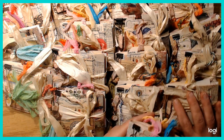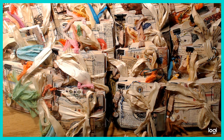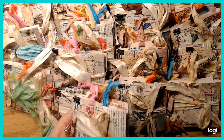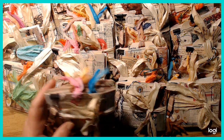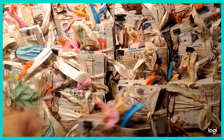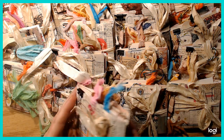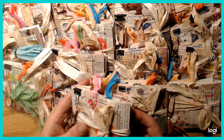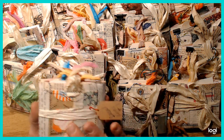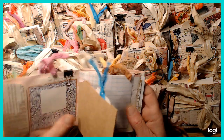The best way to do avocado dyeing is to let the paper soak in it for a while — that's how you get a really nice deep color. When you do envelopes, the glue kind of loosens up and dissolves in the liquid, so you're able to completely open up the envelope, which was a nice bonus.